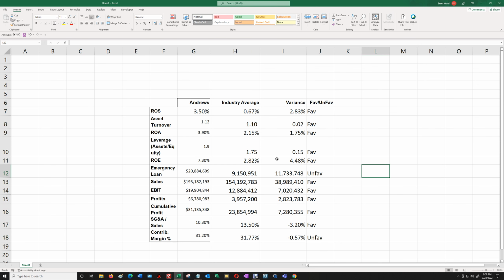And then what I would do is highlight the top 4 items, which will probably be your sales. So use some kind of a border around that, or a highlight. Profits would also be important. Contribution margin is very important because that shows how strong your production is. And maybe one other, like return on equity, since that's what shareholders care about. And that's how I would go about creating the comparative industry average data and prepare it so that it looks nice for you to then put into the PowerPoint slide.